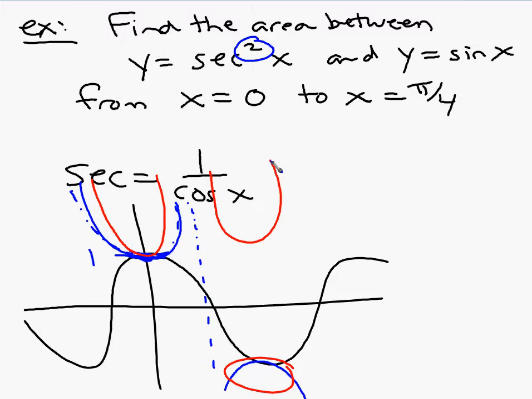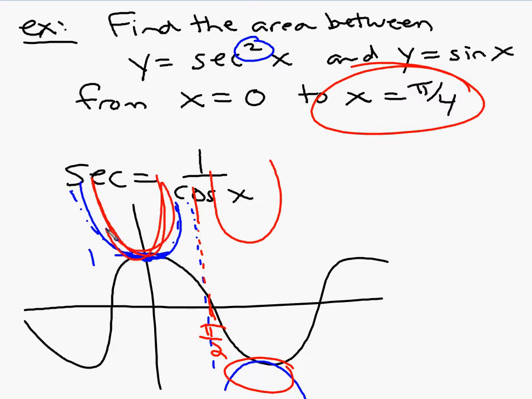So, what am I finding? Now that we've got secant squared sketched, by the way, this is important. What is this asymptote right here? What value is that? Pi halves. That asymptote is at pi halves. Are we even concerned with pi halves? We don't have to worry about that asymptote. We're way before that. So really all we have is this little deal right here. Let me clean this up a little bit. I've got basically what looks like a parabola now, and this is my secant squared.